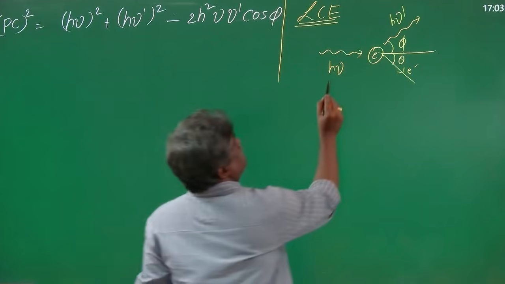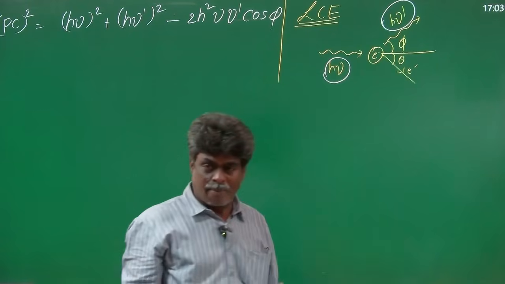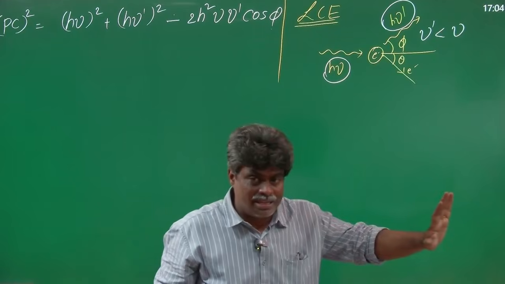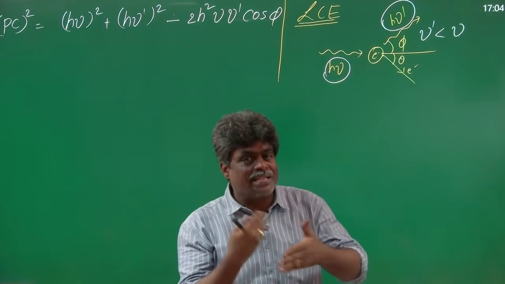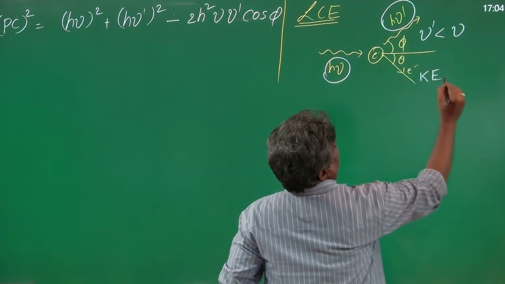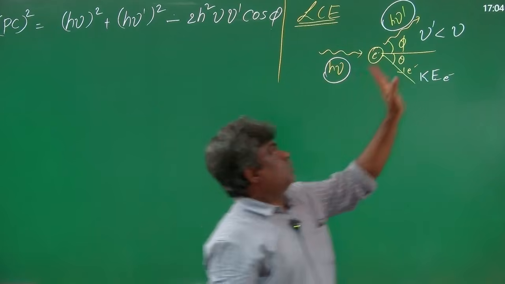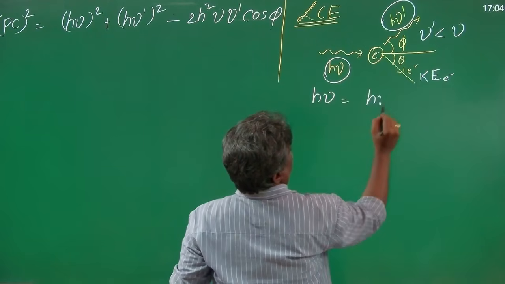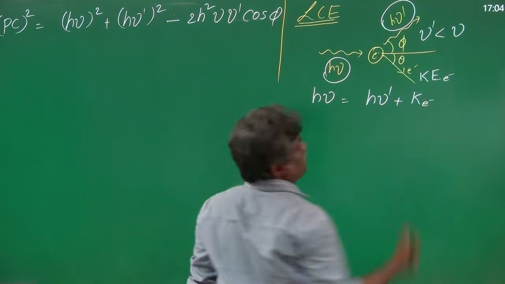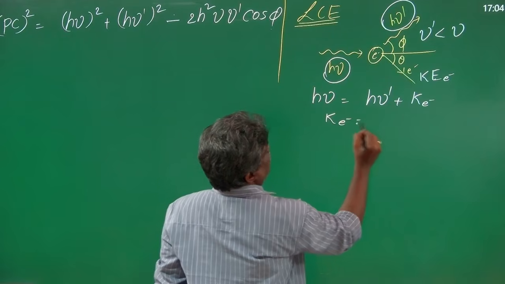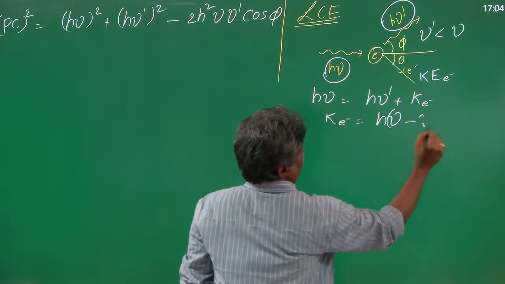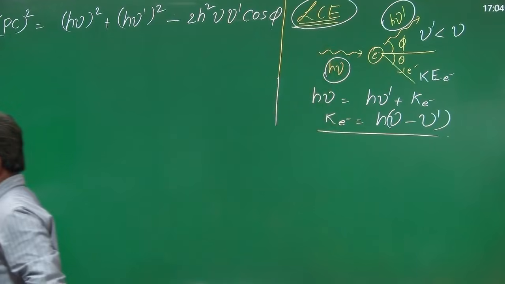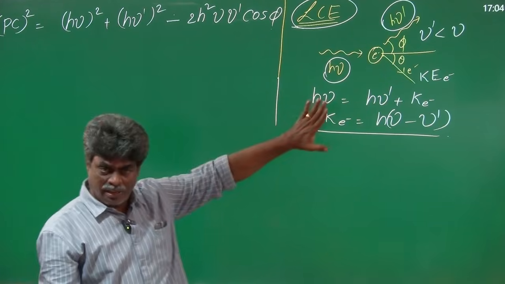This is the condition. Now what is the incident energy? Scattered energy? So definitely we observe nu prime is less than nu. You are sending high energy and it is scattered with some less energy. That remaining energy is taken by the electron. So the initial energy h nu equals h nu prime plus the kinetic energy of electron, which I have written as K. From this I can write the kinetic energy of electron equal to h nu minus h nu prime. So this is from the law of conservation of energy. Once again, what we have done is apply the law of conservation of momentum and the law of conservation of energy. Now come to this.